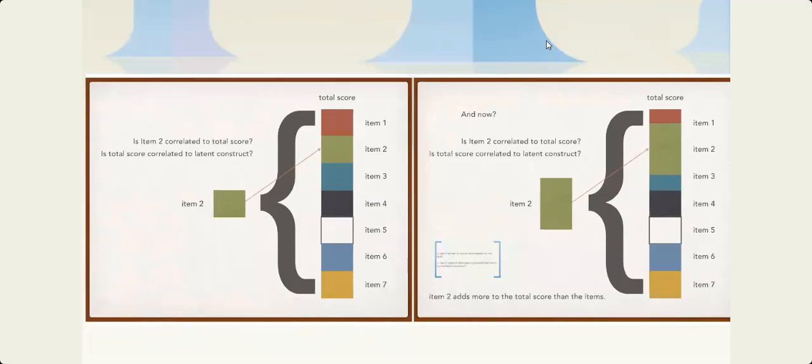If this is a palpation or something like that, then this particular item is contributing more information about the skill of palpation than the red item is or the blue item. So it's more information. It's weighted. But why is it weighted? I mean, how do we weight it? I hope he doesn't ask that question. It's the item total correlation. It's a single factor. It's factor loading. Okay, there's a number of ways to describe it, but I wanted to just, maybe this is too basic for you all, but if we're looking at how some items contribute about the same as other items, but in fact, and this is intuitively compelling, I think, some items are going to tell us more about the underlying construct than other items.